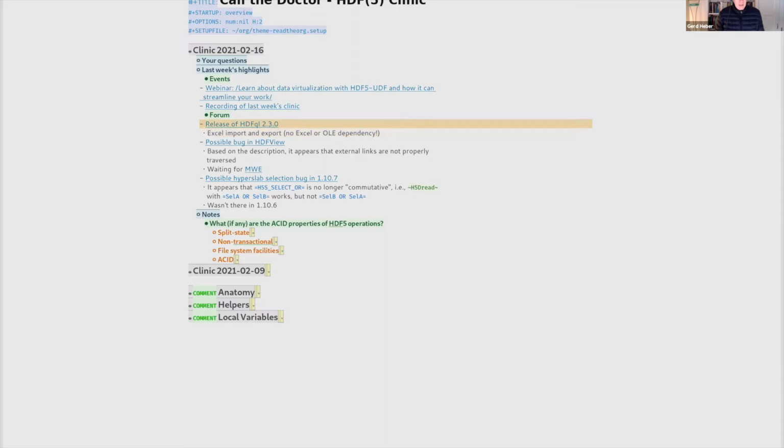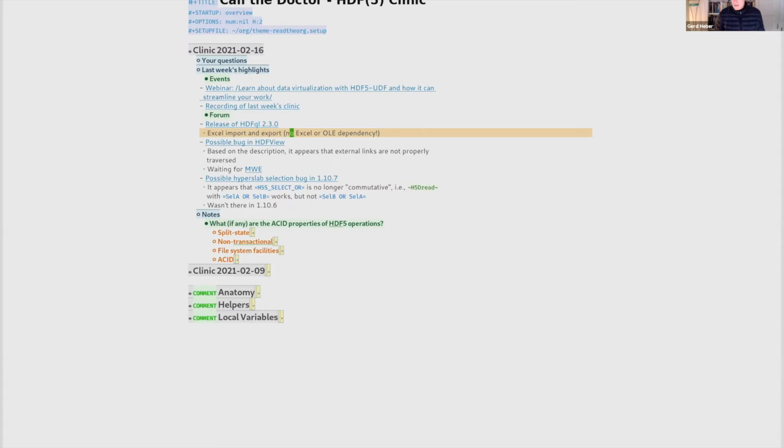One of the highlights of this new release is that Rick added Excel import and export capabilities, and these capabilities do not depend on Excel or OLE, which is sort of the object linking embedding, the Windows technology. It does not depend on those.